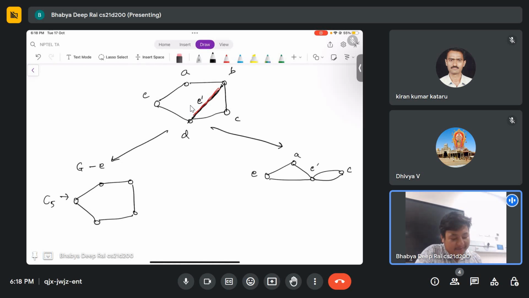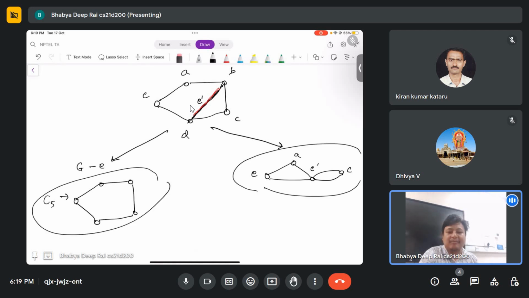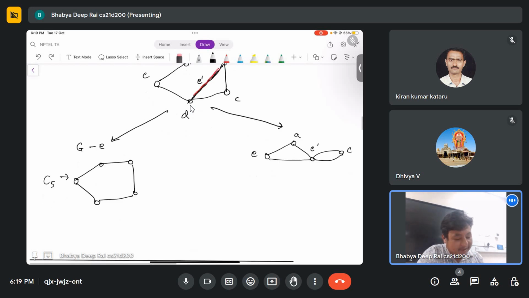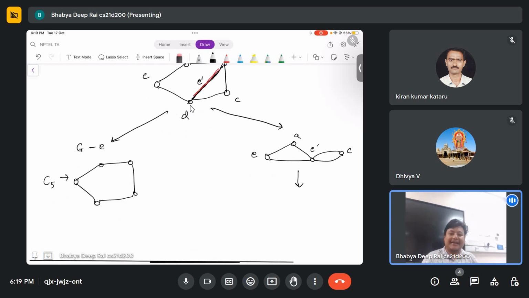Well, by the theorem, I know that if I find the chromatic polynomial of this and this, then I'm done. Why? Because I'm just going to subtract the second one from the first. That is what my theorem says. But how do I even find the chromatic polynomial for them? Well, the trick is that I use the theorem once again. But here I have one thing that I can easily analyze in this case. So let's look at this particular graph.